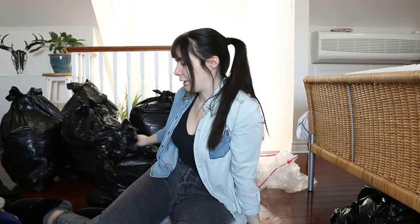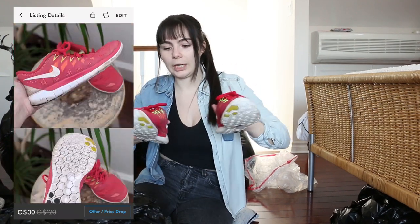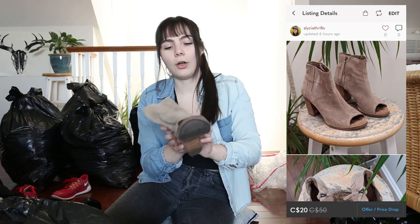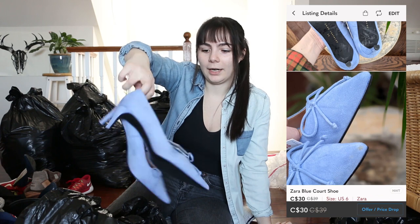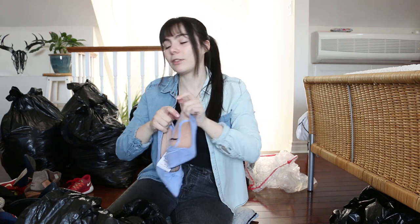This bag definitely has shoes in it. We got some Nike running shoes in pretty good condition. I think all these shoes are going to be a size six and a half. We got a Tom's little heel kind of shoe from the brand Mimosa — that's cute. Oh, these are nice — just some Nine West little heels. And these are really cute — never worn, originally from Zara, still has the price tag at $39.90. They're like a little suede baby blue heel with a little bow on the top. I think I can definitely sell those.